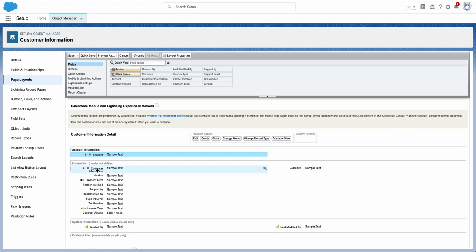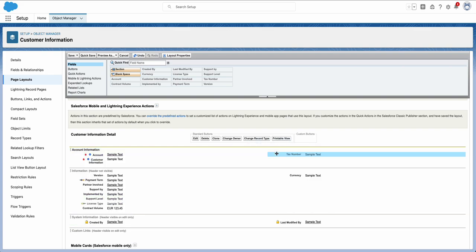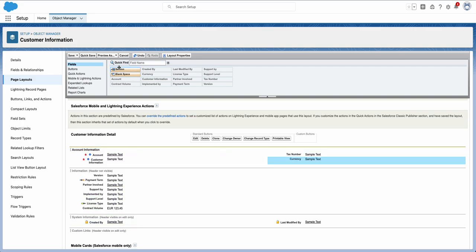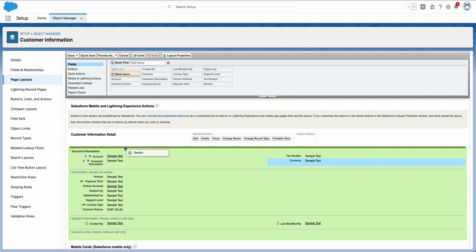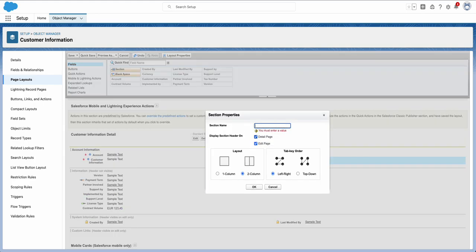Let's say it's our account name, the name of our customer information. Let's put also the text number into this section, and perhaps also the currency. Then let's create a new section and call this section our contract information.